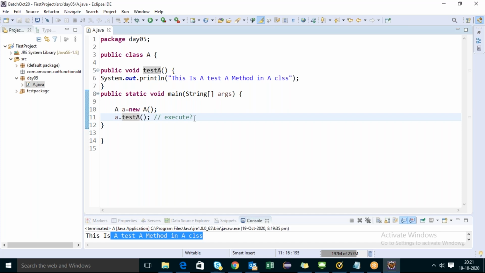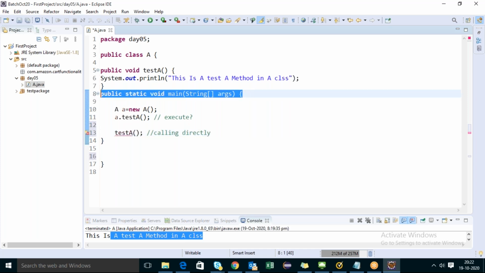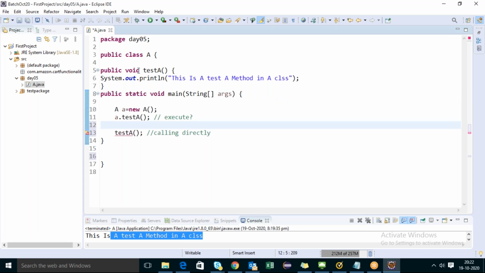This is how you have to call a non-static method from a static one, with an object reference. Right? Even if you want, you can call this directly. So this I am calling directly. But inside the static method, this is not possible because this is a non-static method and this is a static method.